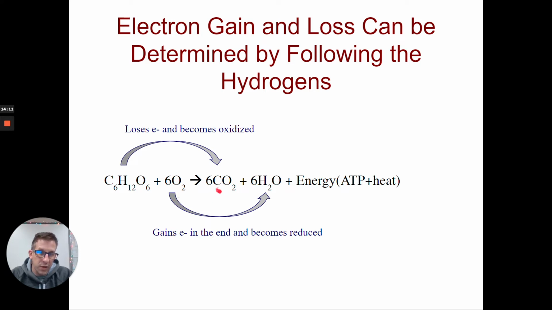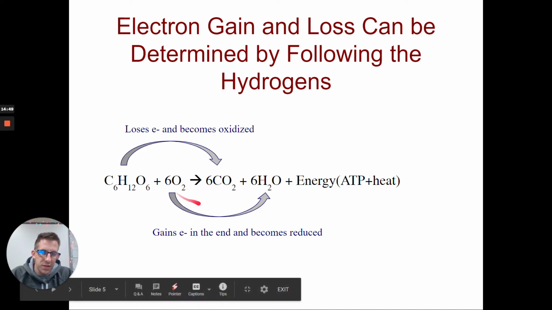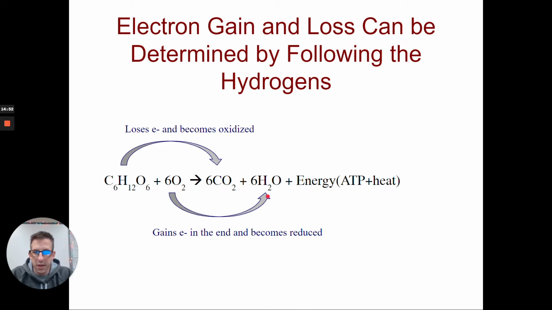Since we already determined that CO2 was kind of a modified version of glucose, let's look at the other product here, which is water. Okay, that means that this oxygen, if we track it, okay, look, there's 6 oxygen here, there's 12 oxygen. Okay, we can kind of go with that. But what has that oxygen gained between going from here, the reactants, to here, the products? Well, it looks like it's gained those 12 hydrogens. Makes sense, right? Glucose lost those 12 hydrogens, also known as electrons, and it looks like oxygen picked them up along the way.